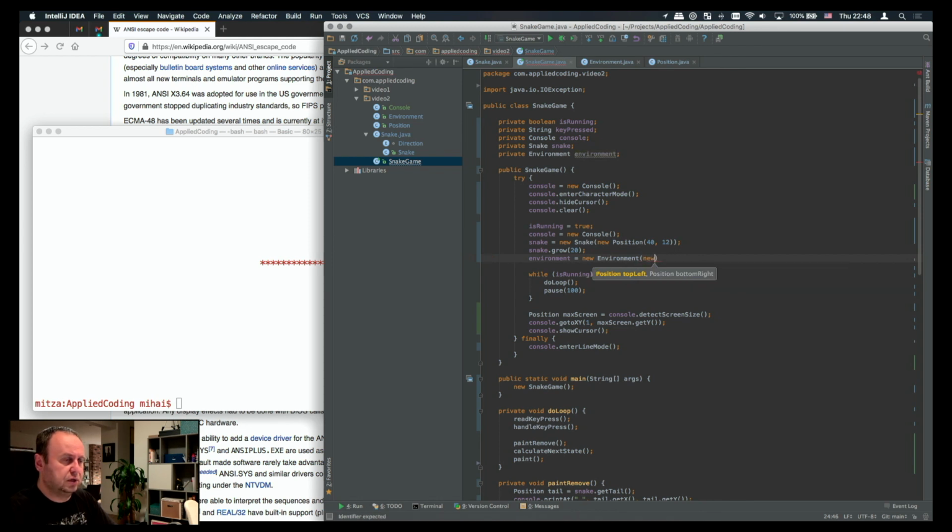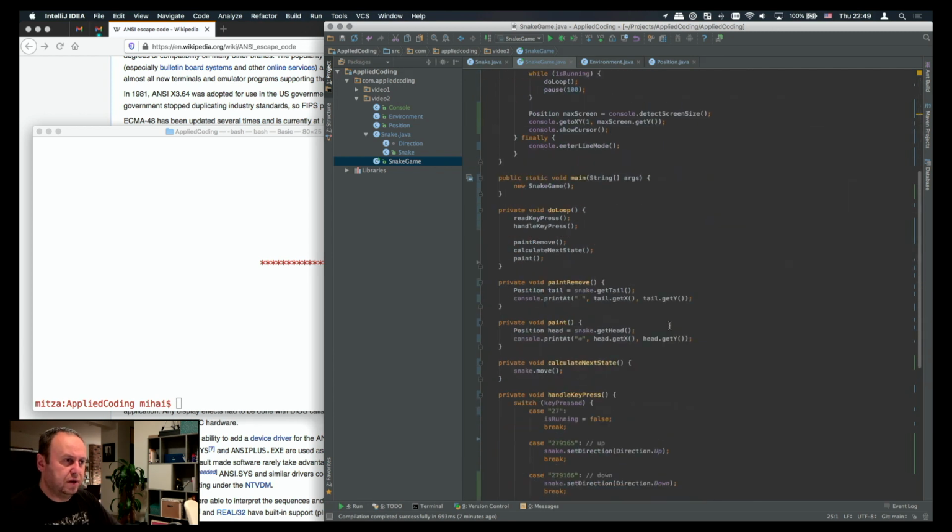So the top position will be 0, 0, and the bottom right will be 24, we said, and 80, or actually let's put 79. But what is the last one that we can actually go to? Because the 25th row is not available. We can only go to 24 rows, so the index of the 24th row will be 23. I think that's it.